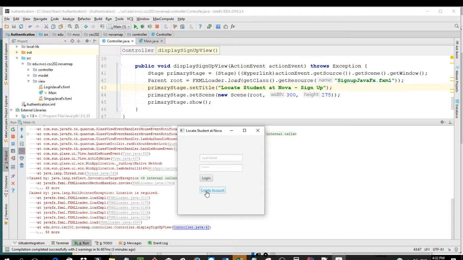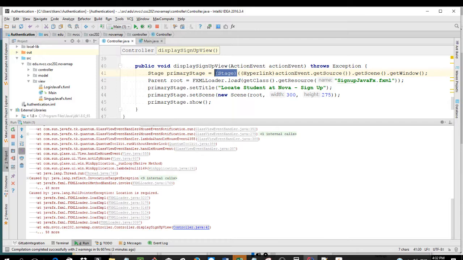Then we get a scene, that's the gray area. Then we get a window. Window is just the primary stage right there, where the scene is located. After we get it, we cast it back to the stage, because primary stage is from stage. Then we get the primary stage here.